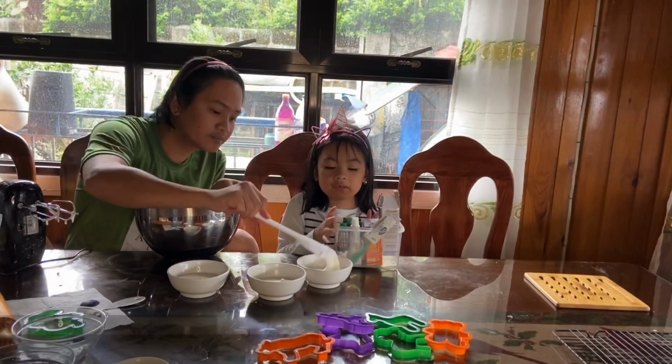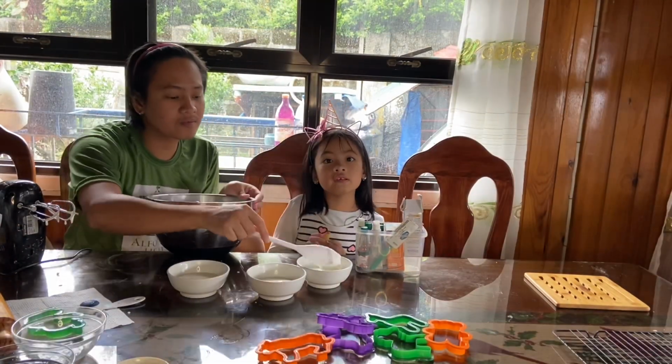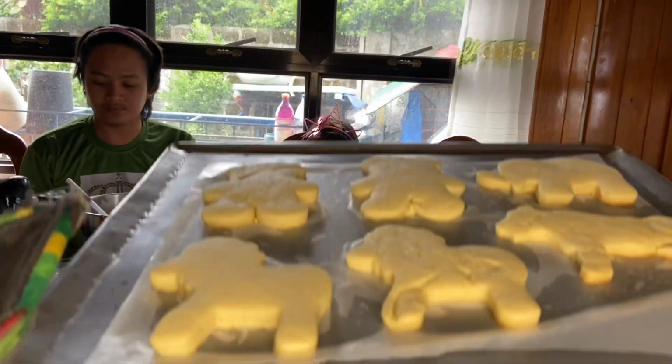So here we have some food coloring for the icing. The cookies are already done. There it is.